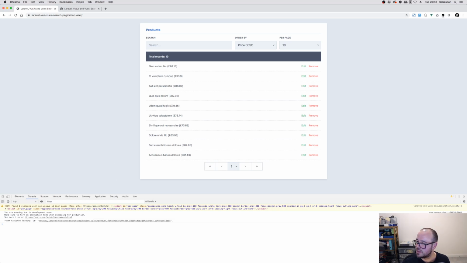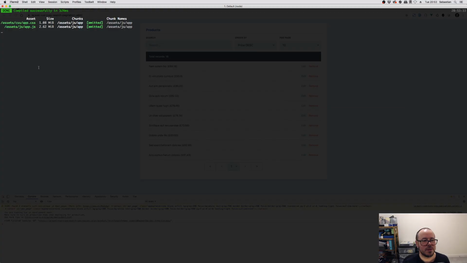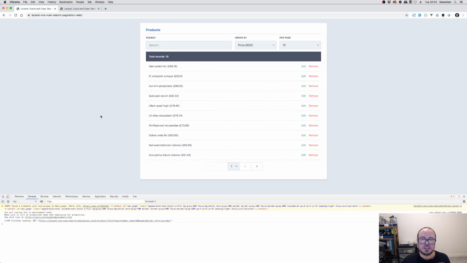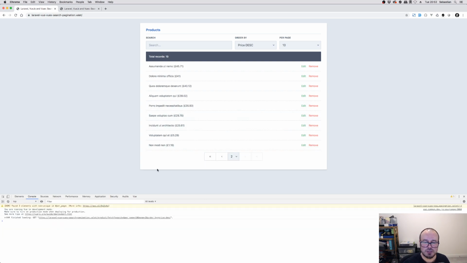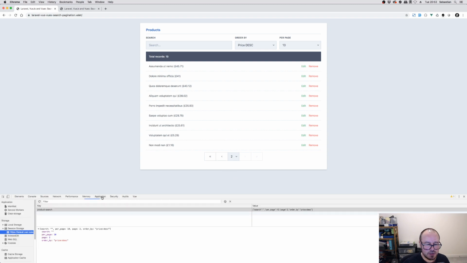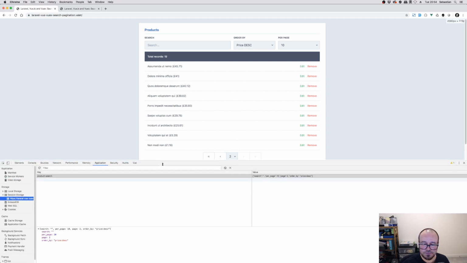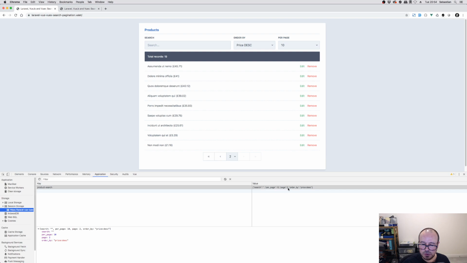Let's test it. Obviously, because I've used npm run watch, that has recompiled with each save. So now if we have a look at this, we are on the first page. If I select 2, that takes me to the second page. If I go back 1, that works. Next, first and last. Pagination seems to be working. If I refresh the page, I'm still on the second page. If I check application, you can see we are on page 2 here.